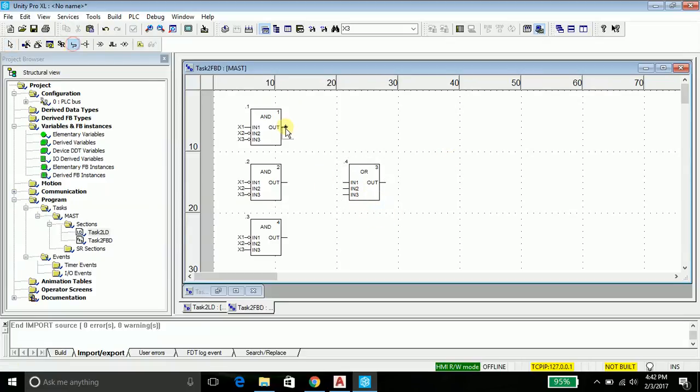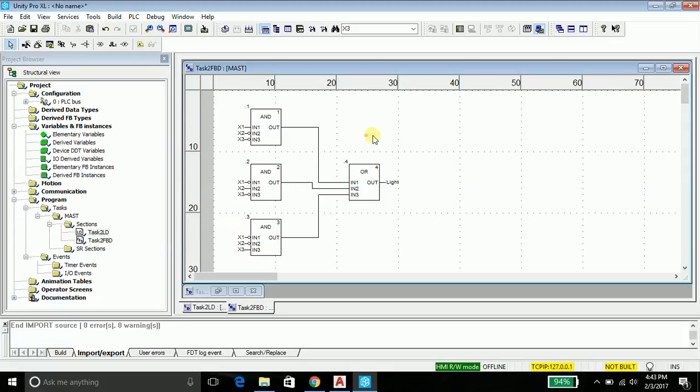So connect this with this, again this with this, and this with this, and what will be produced at the output, that is light. That's it, we are done with the program in FBD, and it's fine if you are getting through the analogy.